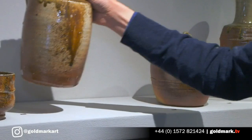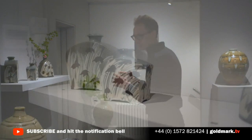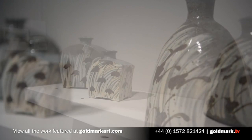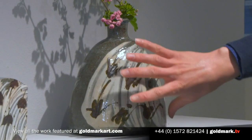Even though the work here is so observably Phil's, so distinctly his character, there are a number of different things in this exhibition that I've not seen in his work before. Different shapes, different glaze combinations. There's one in particular, a beautiful new bottle design that I've not seen him make before. Again, another of these Bung Chong pots. This one with this lovely broad bottom that tapers to this neck at the top.